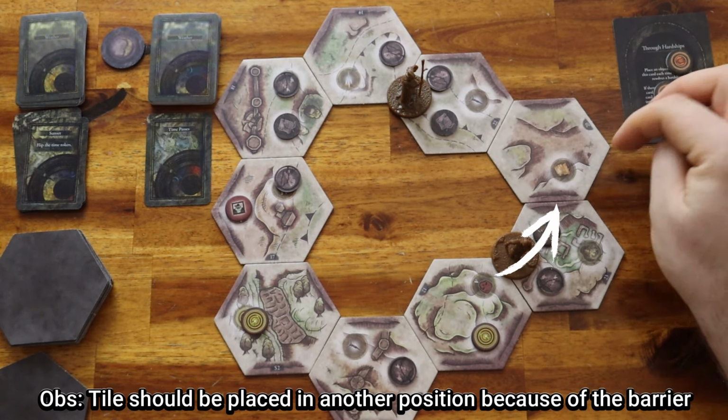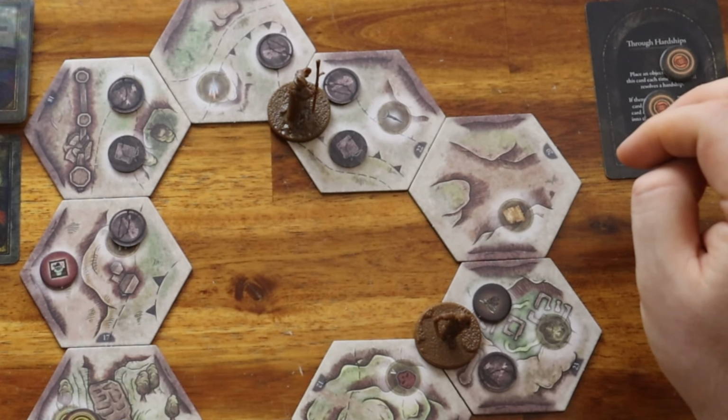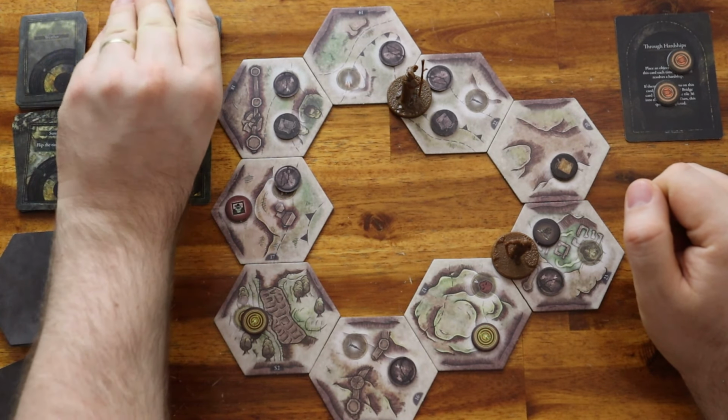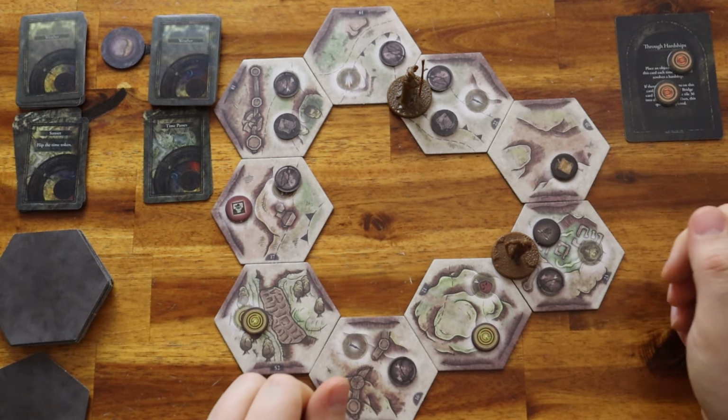That's really nice. We get 1 tile with a hardship. That's pretty good because it means we can complete our first quest. Now that we finished the bandit, we're gonna flip another weather card. Time passes. We're gonna go back to the astrologer.